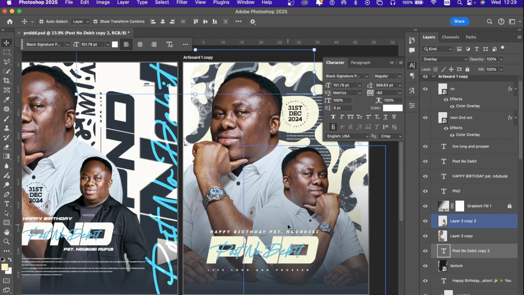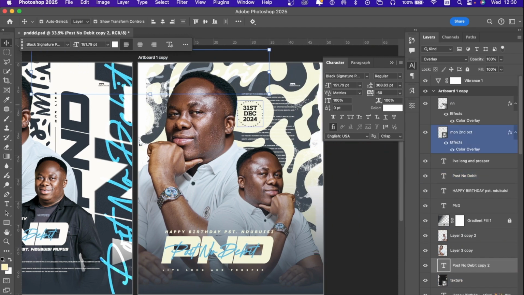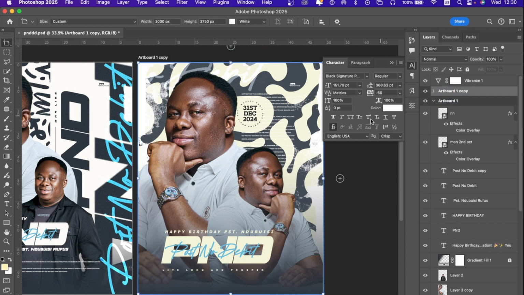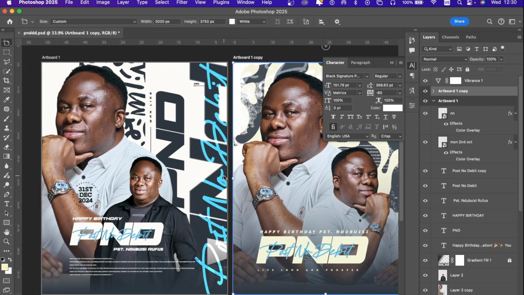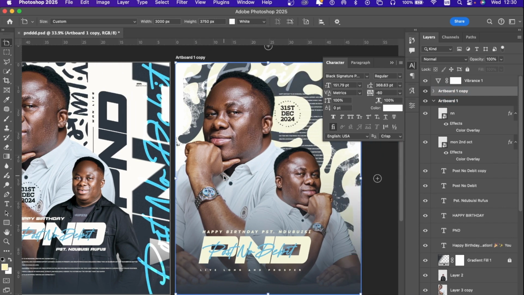Then my logo. Quite simple, a very, very simple design, but what really makes it stand out is just the composition. So you can actually see the power of composition. Same elements, but different composition, different arrangement, but all still following the same principle of hierarchy, the same principle of alignment, so that your design comes out very neat and attractive without being a distraction to whoever is viewing it.